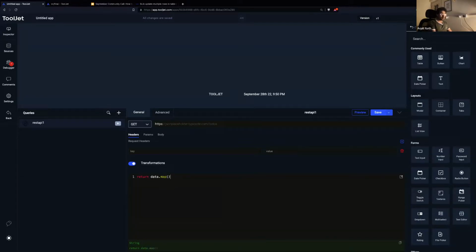We need to loop down the array, get the item, and we only need ID and title. How do we easily write JS? It's similar. So we save the query and preview the response.